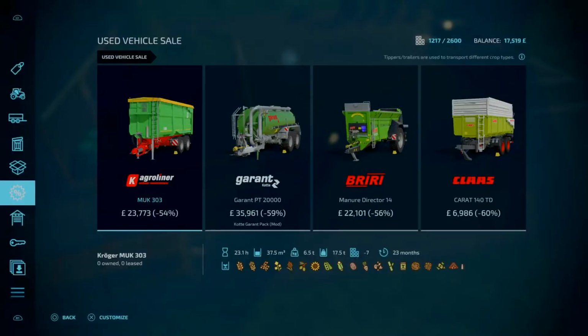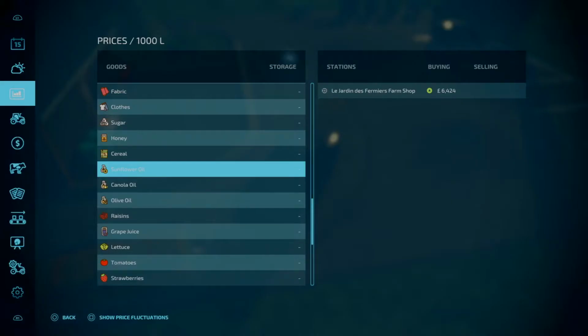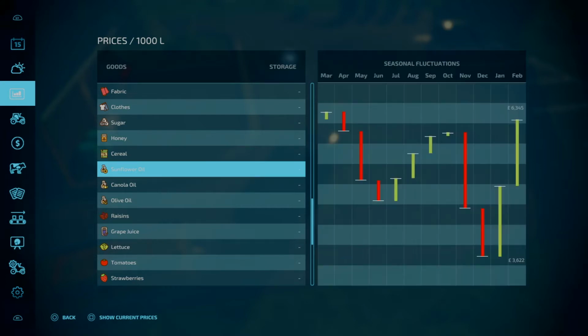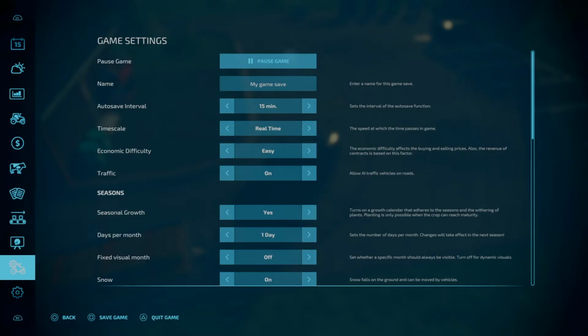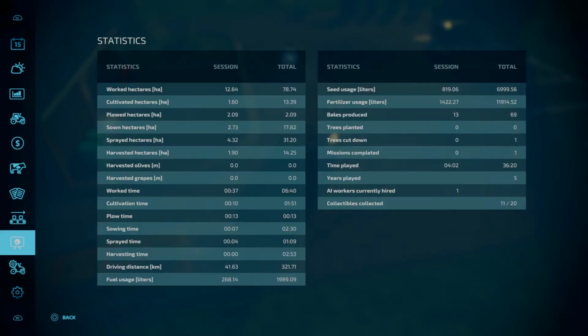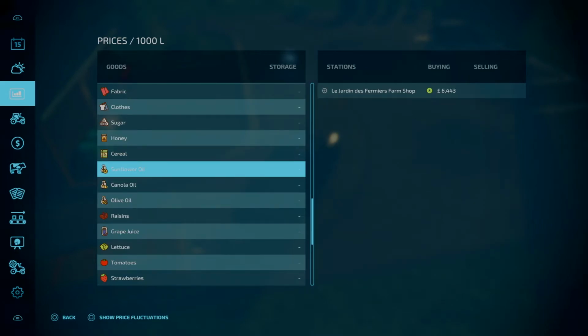Just park it right here. Oh, it's still there. The saving menu. I'm sure a lot of you guys are getting annoyed with that saving message. 6,424 so far. Okay, let's bump things up a little bit. Just a notch. Just to get the price action to subside. 6,437. And still climbing.